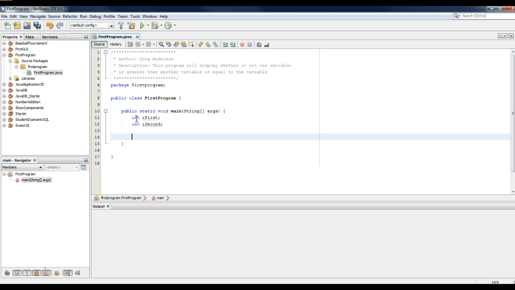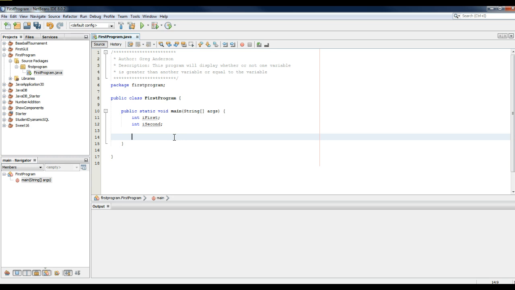Now I put the little i in front of the variable name, and it's actually part of the variable name now, and it's called Hungarian notation. The reason I do that is to make your code more readable. Later on in your source code, you might actually see a variable called iFirst. That little i in front should give you an indication that it's going to hold an integer value or a number.